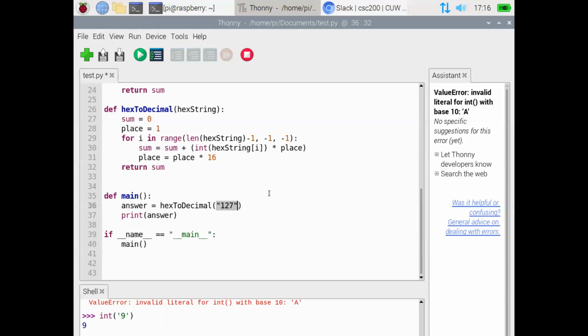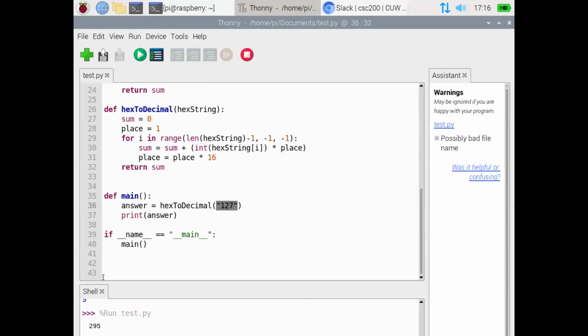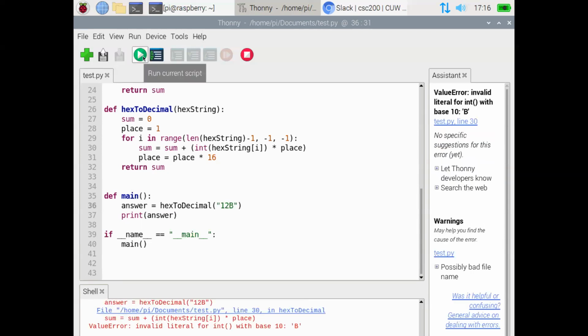So as of right now, my code will work for this guy because I don't have any of those weird letters to convert. If I run this, that's 295 in decimal. So the hexadecimal value 127 is the decimal value 295. The second I throw something crazy in here, like a B, it's going to scream at me because the last time through this loop, it tried to convert that B into a number and it couldn't do it.